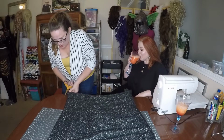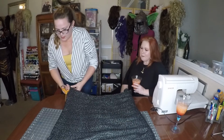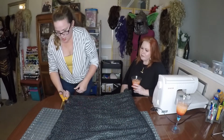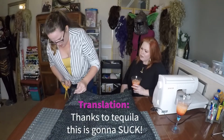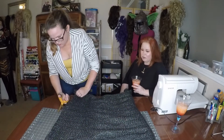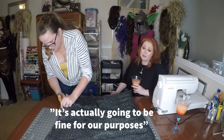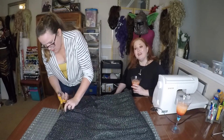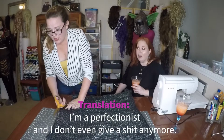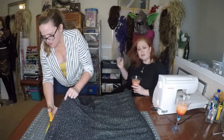It is a little stretchy. So this doesn't have to be precise because this is more or less a DIY fun project. Although, am I cutting through it properly? Yeah. And also, because it has a little bit of a stretch to it, this one's going to have a little bit of a roll along the edges, which is actually going to be fine for our purposes. So it should work. No hemming necessary. Hopefully. No, we're not hemming. I just jinxed us. For real though, we're not hemming.